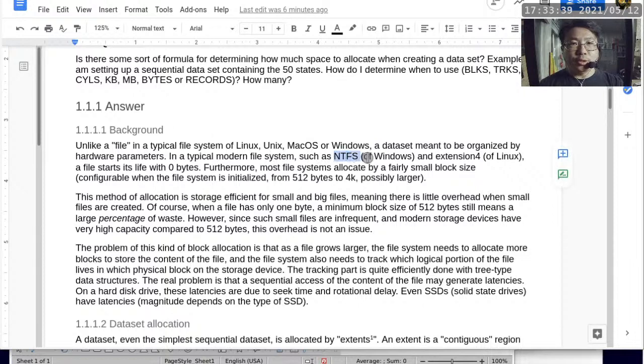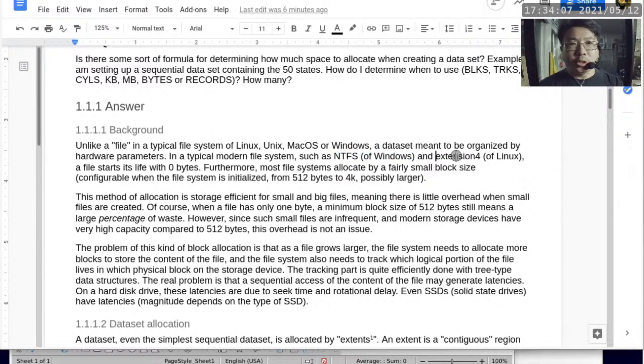So in Windows, when you say, "Oh, I need to create a file to store my, let's say, Microsoft Word document," when was the last time that you had to specify, "Oh, I need this many cylinders, or I need this many tracks, or I need to pre-allocate this many kilobytes or megabytes for this particular document"? You simply don't, right? You just say, "Oh, here's a document, save it," and that's it, right? You don't have to do the pre-allocation.